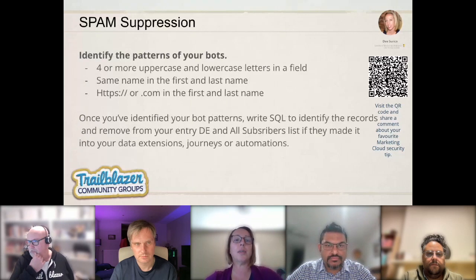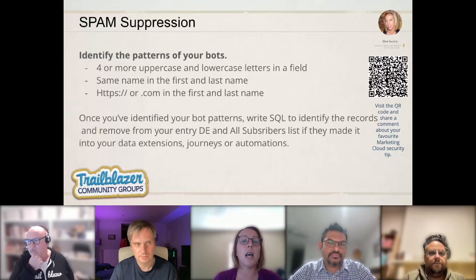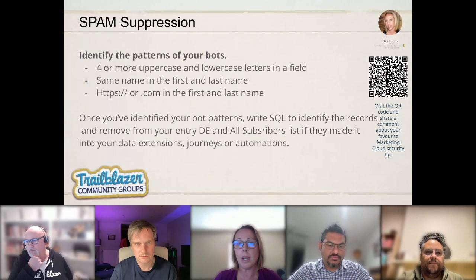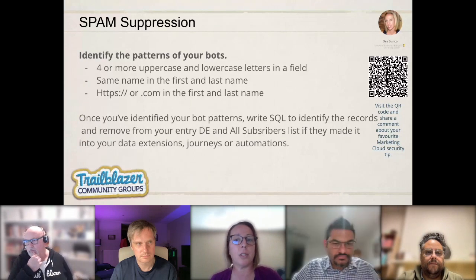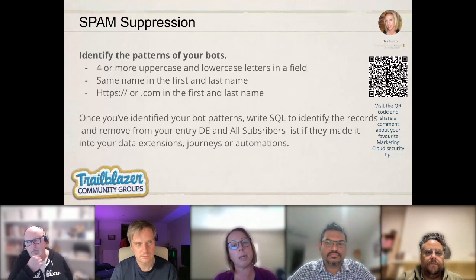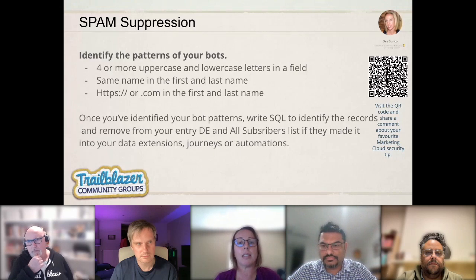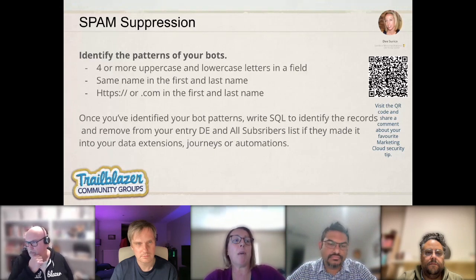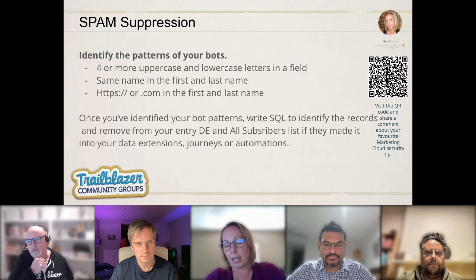Okay, so how do you identify the patterns of your bots? Here's 3 tips. If there's 4 or more uppercase or lowercase letters in a field, it's probably a bot. We call that mixed case. If there's the same name in the first and last name field, it's probably a bot. If you have an HTTPS or .com in the first and last name, most likely a bot.